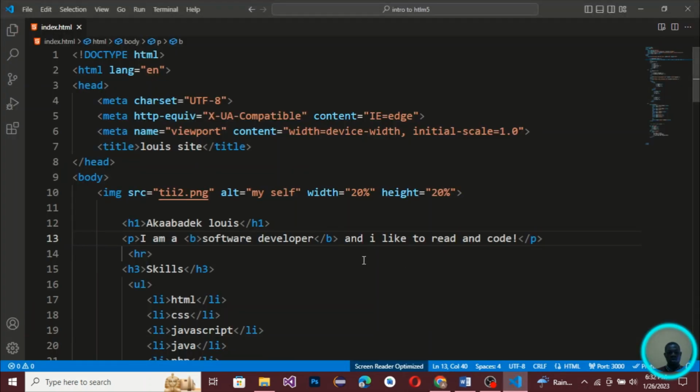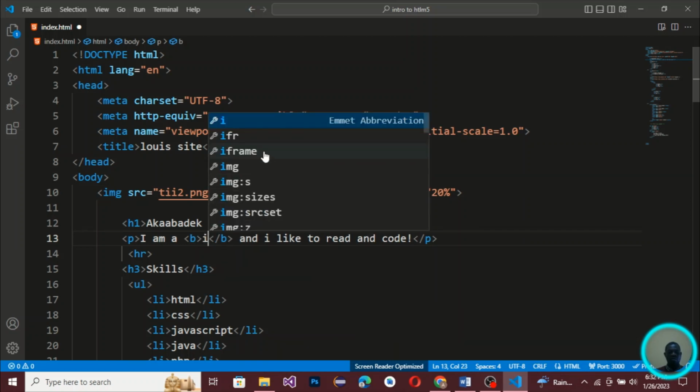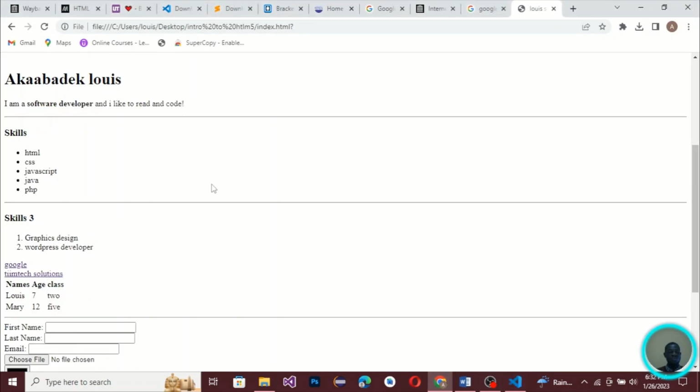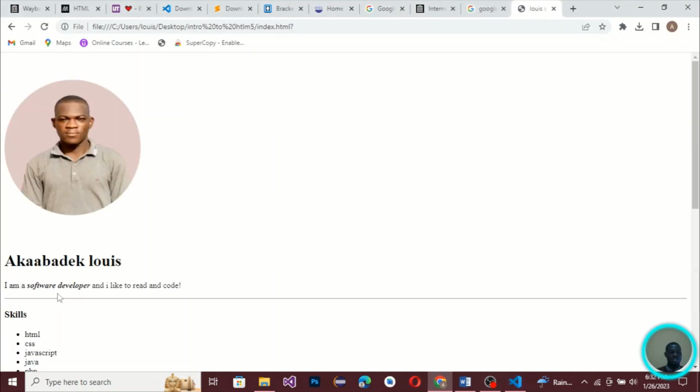If you want again, I can cut this one out, then use the I tag for italic and paste it there. After pasting it there, save it, try and run the code and see the difference. See how it has slanted software developer.